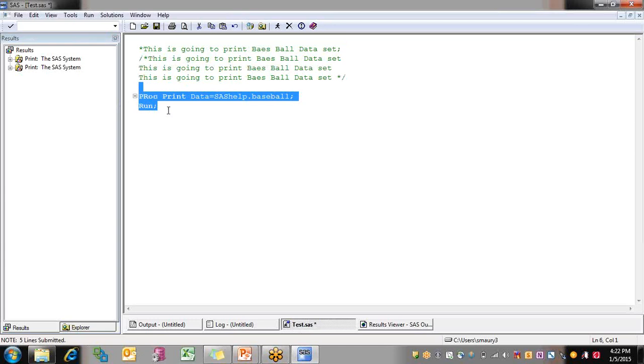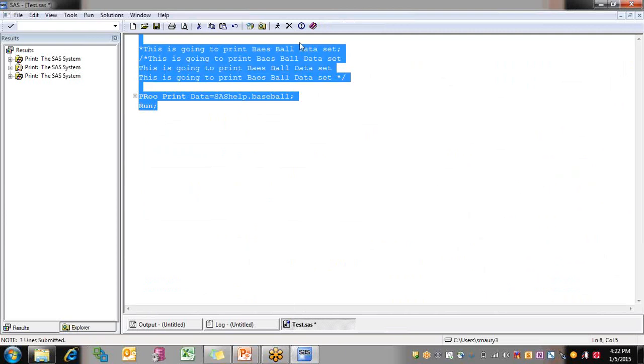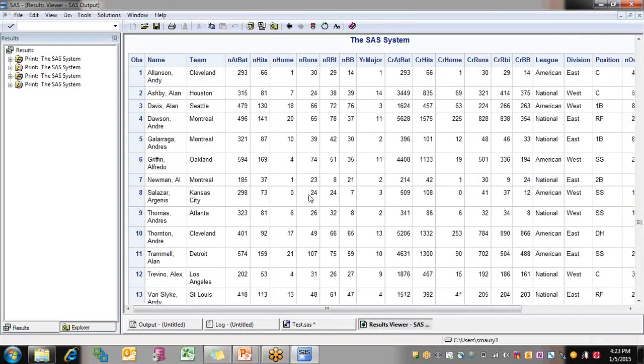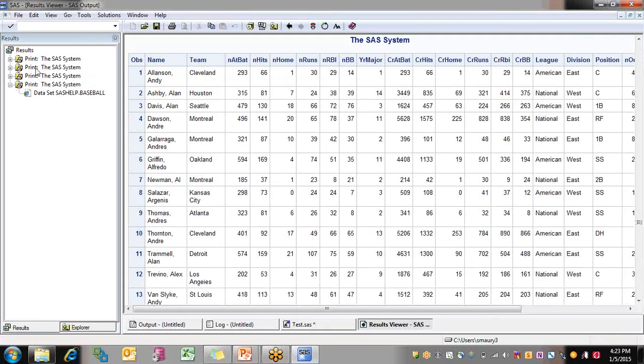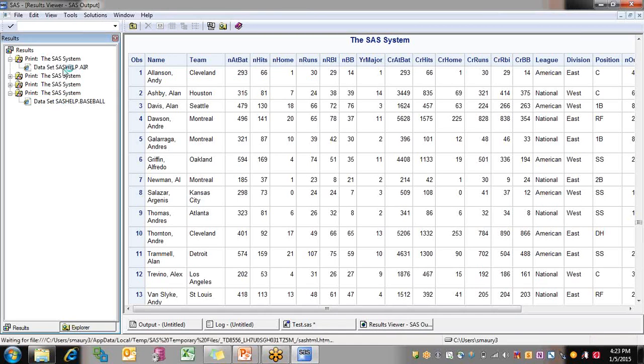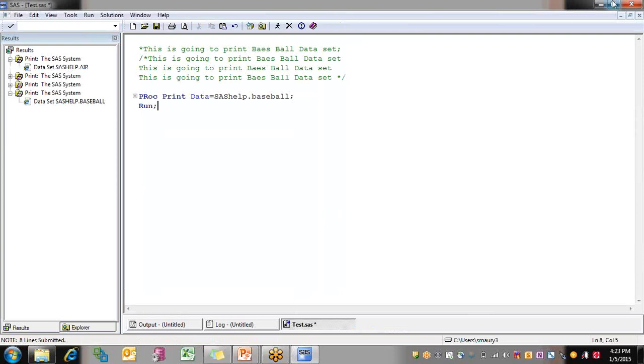I can run my program like this. Or if you want, I can show you how to run the complete program. I have selected all the rows. I will run it. Again, I will get only my result, nothing else apart from that. So now these are the results from the result window. If you want to go to the last result, you can click here like this. If you want to go to the first result, you can click here. So this is how you navigate with the help of the result window from one result to another.